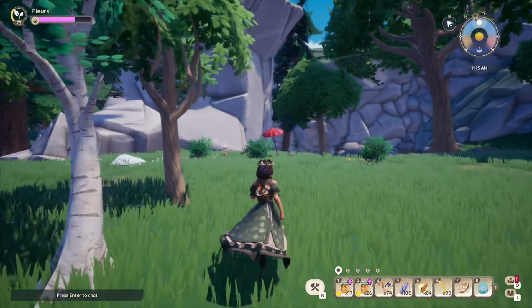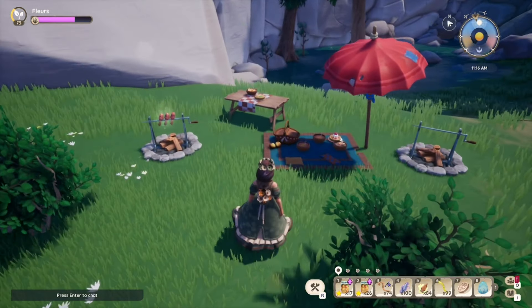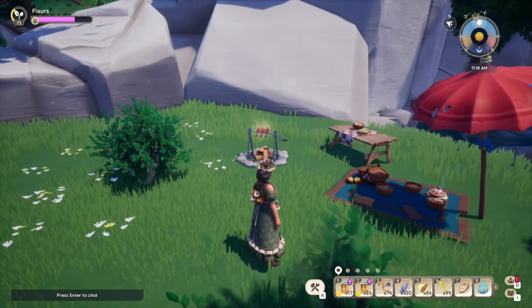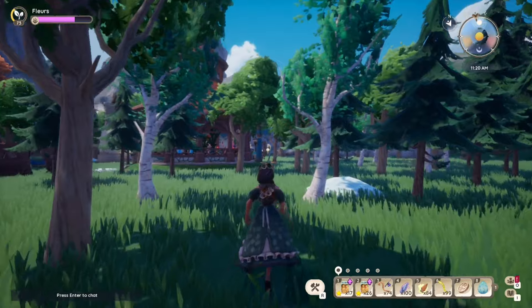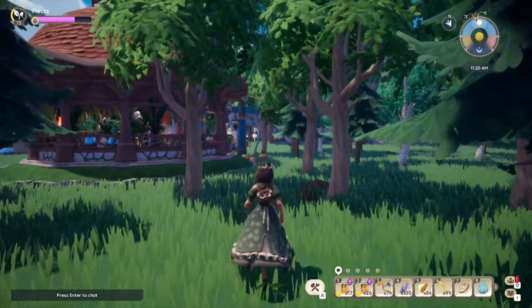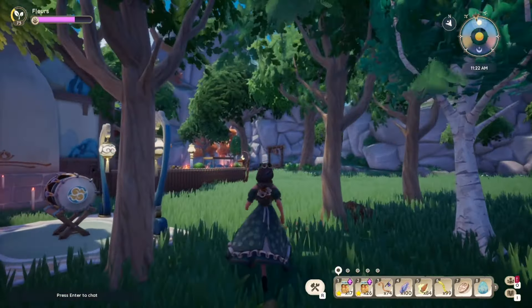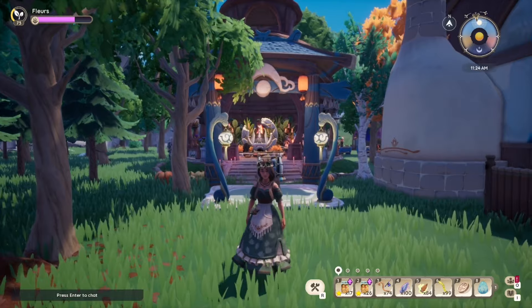Back over here, right on the very edge of the plot, there is a little picnic setup as well — very cute. I'm here for a picnic setup or two, definitely! And I want to show you the gazebo as well, because this has been done beautifully. If we take a turn in here — this is kind of outside of the fencing area — we have the magic drum and some lovely lights.